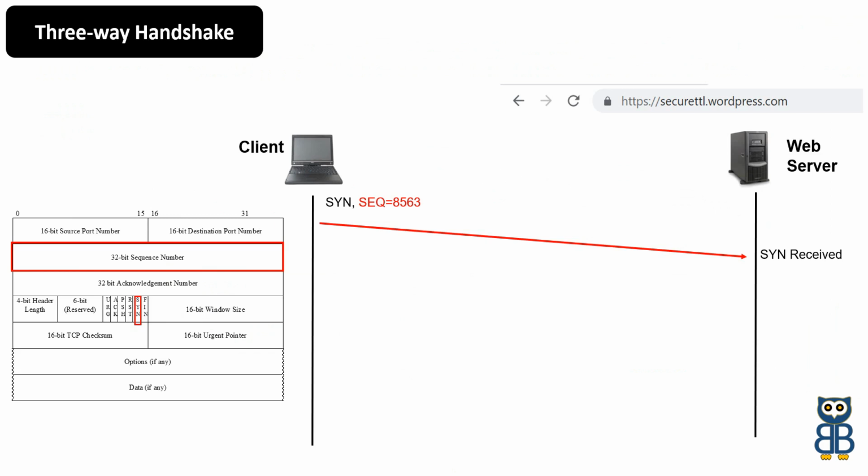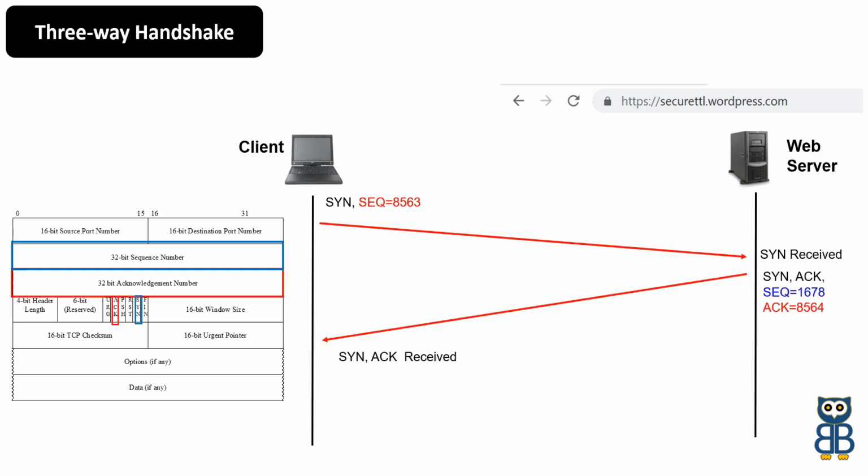Let's understand the three-way handshake process. The three-way handshake is a process which happens before any data is sent by the client. In the first step, a TCP client begins the three-way handshake by sending a synchronization packet with a control flag set to SYN. In the second step, once a server receives a synchronization packet from the client with a control flag SYN, the TCP server responds with a segment containing an acknowledgement packet with a control flag ACK. It is the response to the TCP synchronization packet sent by the client.